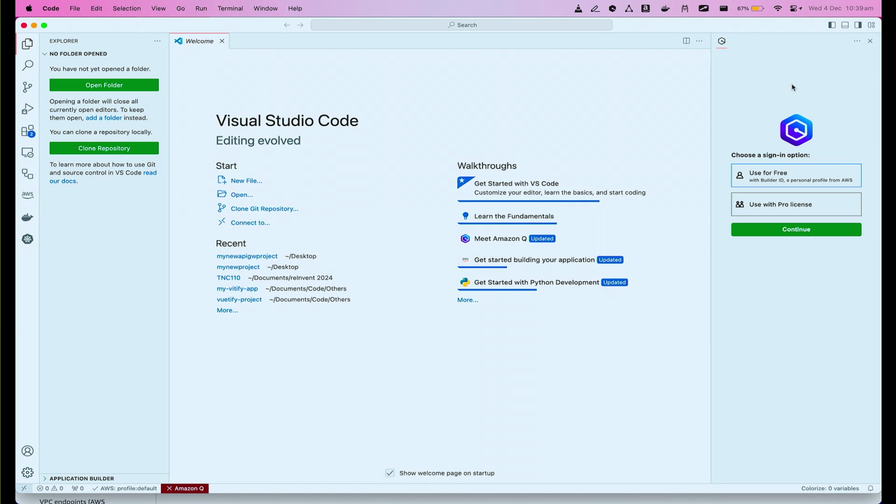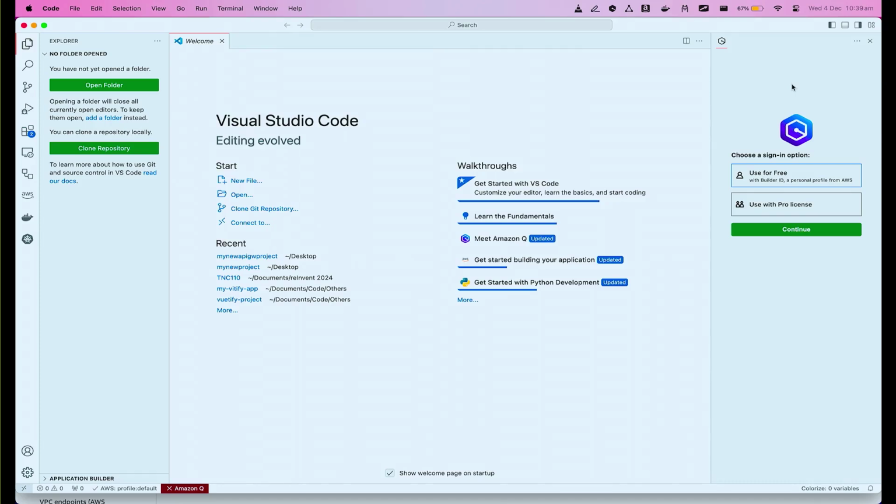What do you need if you want to work with Amazon Q? You need a builder ID, right? So Amazon Q actually has 2 different pricing plans. You have the free plan, for which you just need a builder ID, and you have the pro plan, for which, again, you need a builder ID, and sometimes you also can integrate with your IAM Identity Center so that you can integrate with your organization's SSO, which is already there.